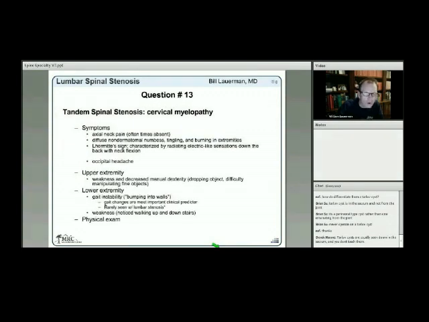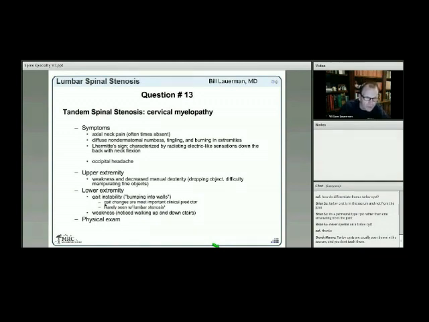Well, this elderly woman has signs and symptoms of cervical myelopathy, and you'll hear a lot about that later in the webinar tonight, but the symptoms include axial neck pain, which may or may not be present, diffuse non-dermatomal numbness, tingling, burning in the extremity, Lhermitte's sign, and occipital headache. The extremity symptoms include weakness, subjective weakness, and they'll tell you about decreased manual dexterity, although many times you have to ask. They have trouble buttoning buttons. They have trouble with fine motor function. They may tell you they have trouble using chopsticks if you ask them about it, manipulating fine objects.